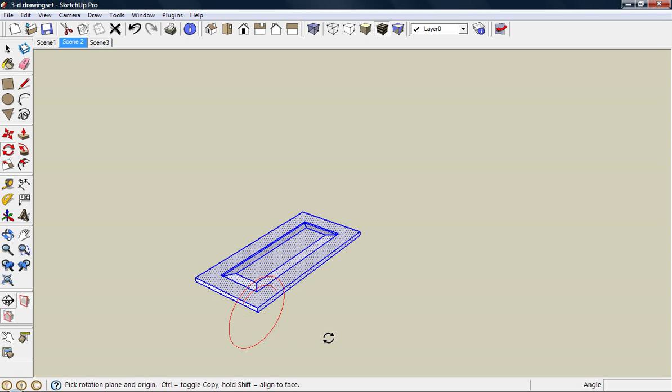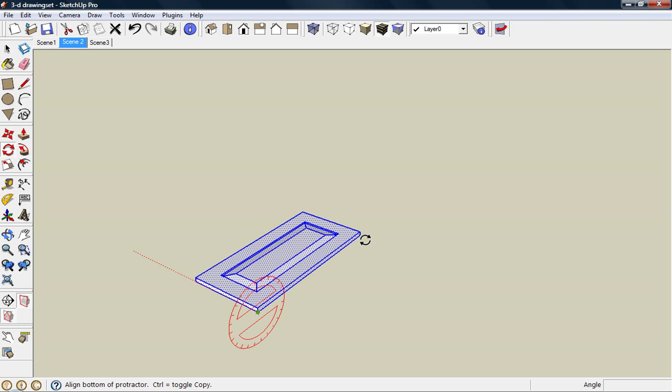From here I can set my axis, and I can make this door rotate around any axis I want. I'm going to flip this door up into a vertical position, so I want to have it rotate around the red axis. You can think of this axis as the pin on the hinge that this door would rotate around.